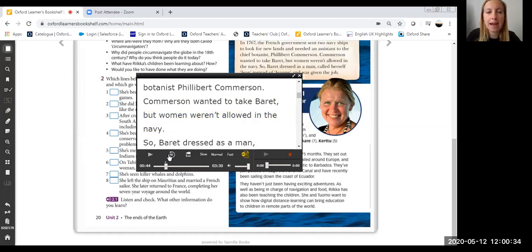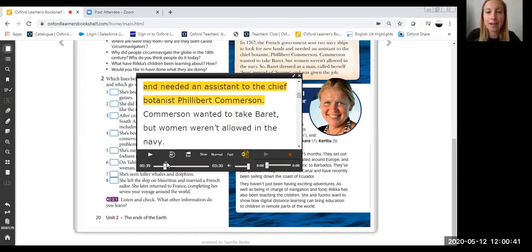Okay, so I've stopped it there, and I'm going to click my A-B loop button for a second time. You'll now notice that there's an additional arrow that's dropped down onto my bar. So now if I press play, I should have a loop.